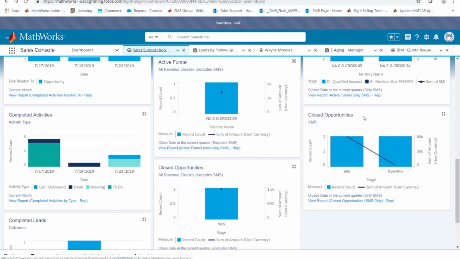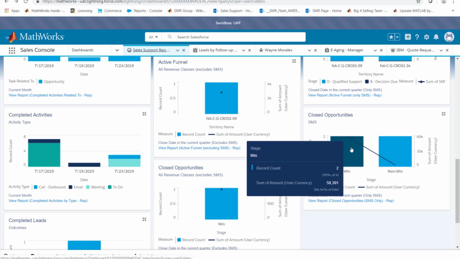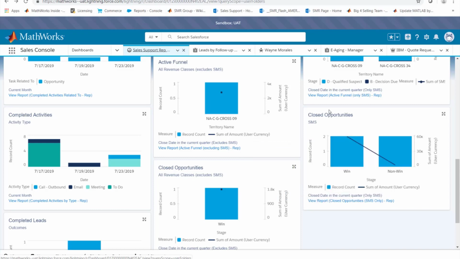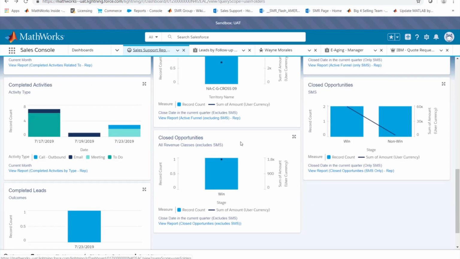You can also see your closed opportunities for SMS for the current quarter, and those are divided into wins and non-wins, and you see the number of opportunities and the associated revenue. Same thing, closed opportunities for the other revenue classes, not including SMS.